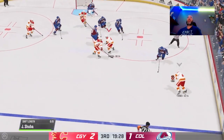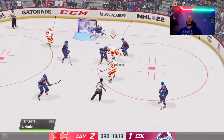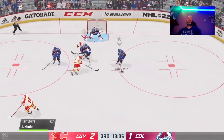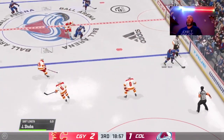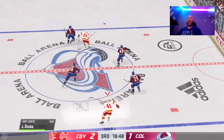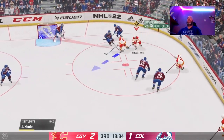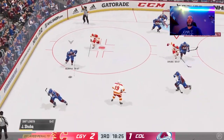Play resumes as they win the draw here inside the offensive zone. Puck scooped up by Zetterberg. And a great save! Handles the puck at the point. Too many bodies in the way. And now he passes up to Saad. The Avs move to the offensive zone. And he uses his reach to disrupt the play. The Avs get a hold of the puck in their own end. Calgary's gained possession along the boards. Oh, what a stop by Raja.